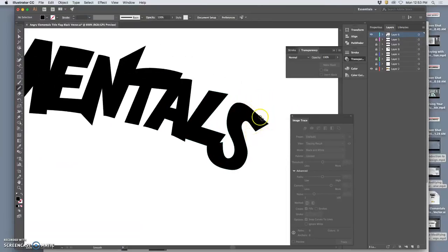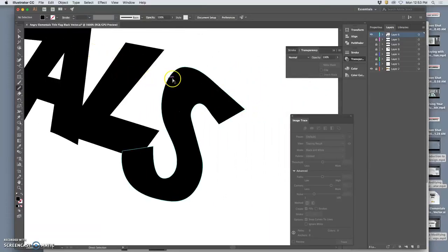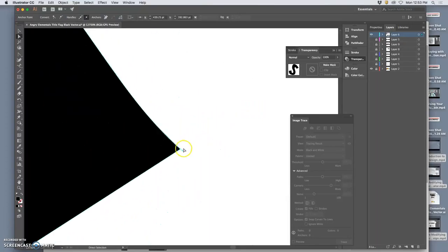Yeah, I'm not sold on the straight there, so I might have to arc it over the top a little bit. That's why I like to see it without the sketch, because that can modify what you're seeing. So instead of keeping it straight at the top, let's bring this anchor point up a little bit. And maybe tip this down. Even without the convert anchor point tool, you can always push handles back to their source.